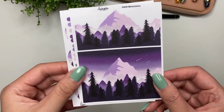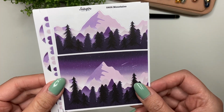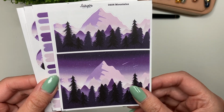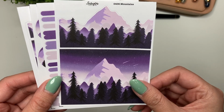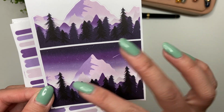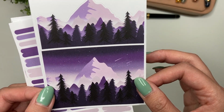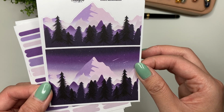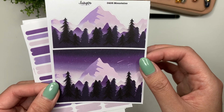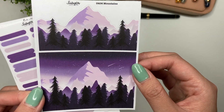And then we have the Mountains collection. This one, again, is something that I haven't done before, but I've always wanted to. I love the mountains, and I decided to do it in kind of a purple color scheme, but I feel like in the future I can do this in different colors. But I live about a 4-hour drive from the Rocky Mountains, and one of my favorite things to do is to go away for a weekend and just go hiking in the mountains. So this kind of represents that.